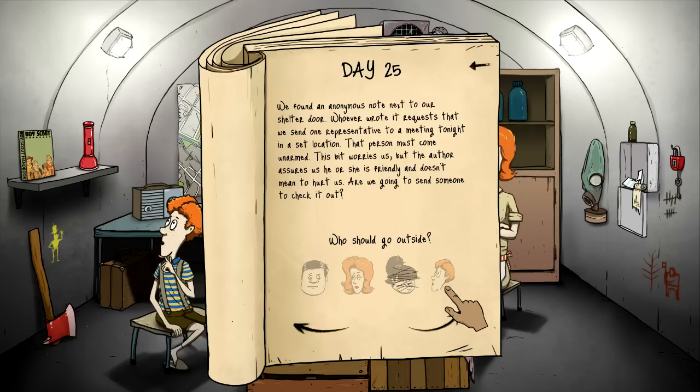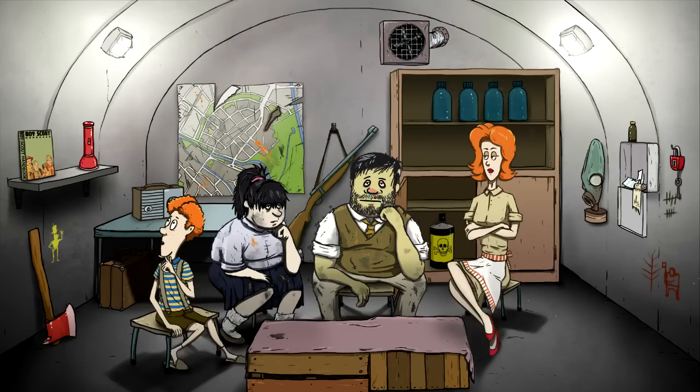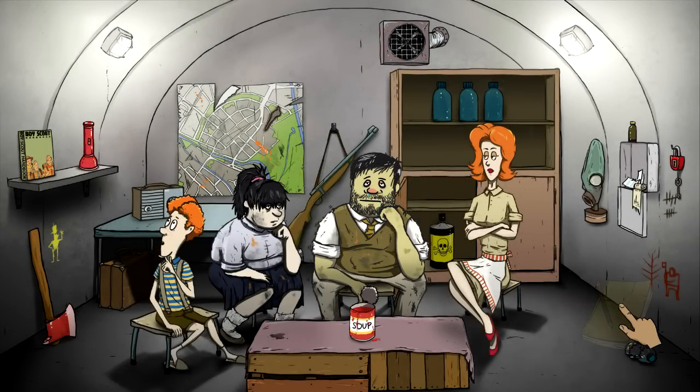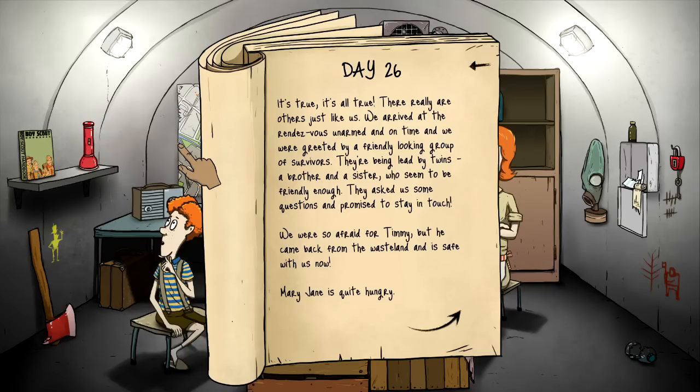Who go outside? None of us know next door. Shelter door wrote a request that we send one representative to a meeting tonight in a set location. Yeah. It's probably a mistake. Probably a mistake. But, totally fine. Yeah, he's fine. He's great. Excellent. It's true. It's all true. They really are others just like us.